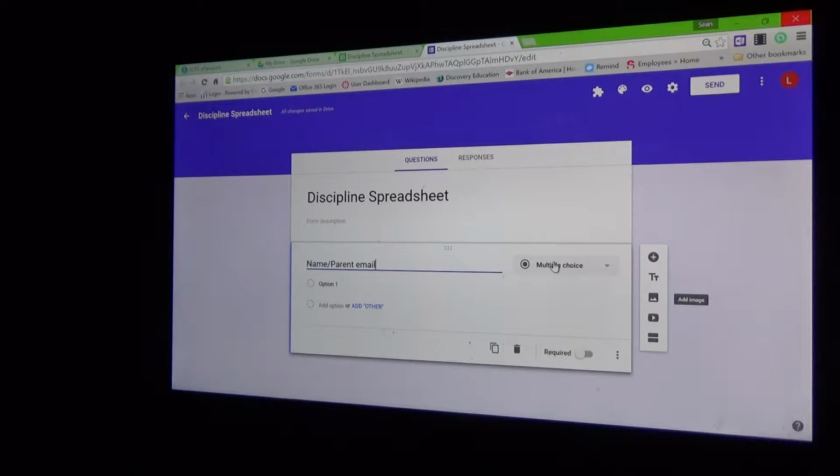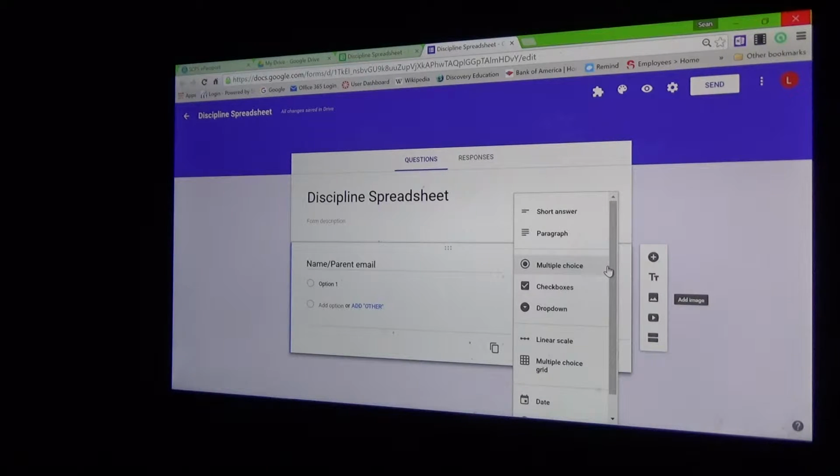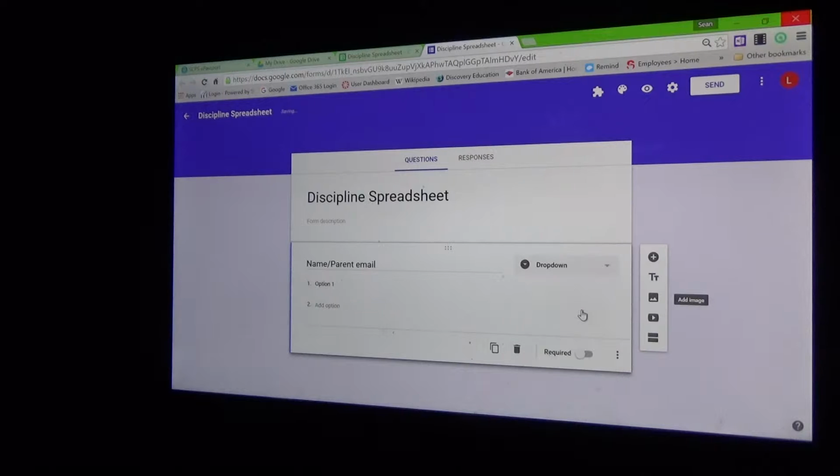So I want to go over here to where you can choose the type of question that appears on the form, and we're going to go down here to drop-down. Click that, and then you have a series of options. Now I'm going to show you later, before you say forget this, I'm not going to add 150 students into this form. I'm going to show you a quick and easy way to do that later, but right now I'm going to go ahead and put my information so I can test out this particular form.